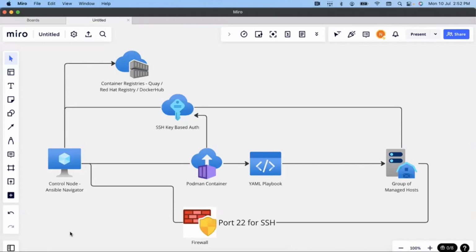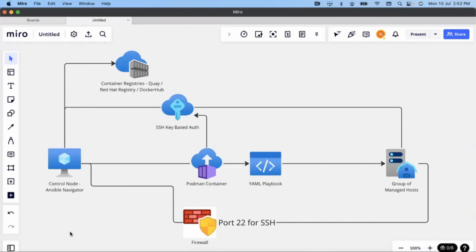Earlier versions of Ansible, such as Ansible Community or Ansible Core, did not have the idea of container integration, which Ansible Navigator has. Navigator has been around for a while now, but has recently become very popular. And we see organizations now shifting to Ansible Navigator and using it for their Ansible jobs or whatever Ansible-related requirements they have. First thing is SSH.